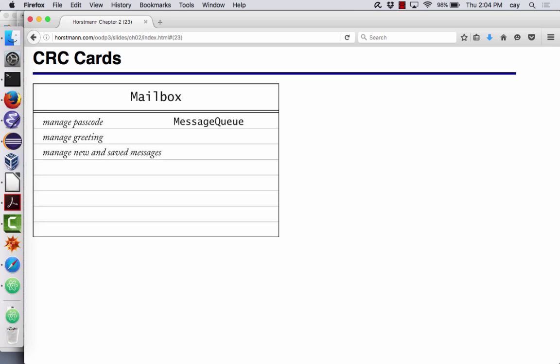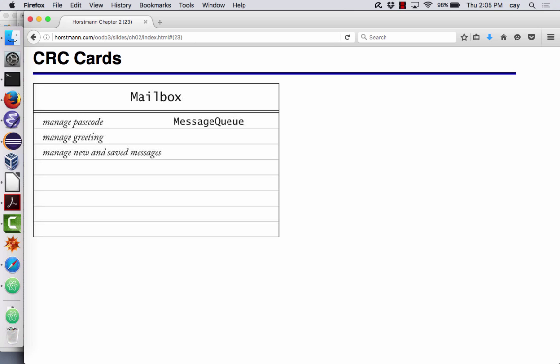Good. So let's think of some other things that a mailbox might be responsible for. A mailbox might be responsible for, and I wish I could just write this, but this thing doesn't retract, so just imagine me writing, get next message. It might be responsible for delete current message. So let's say I'm writing here, get next message. What would I write next to here as the collaborator? So I would say, here, get the next message, and what class would I put here? Maybe, let's say message queue. So at this point, then I have message queue here and message queue here. So I would have written it twice. But we don't like to repeat ourselves.